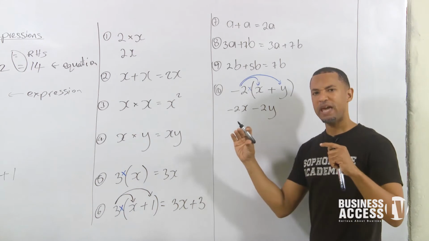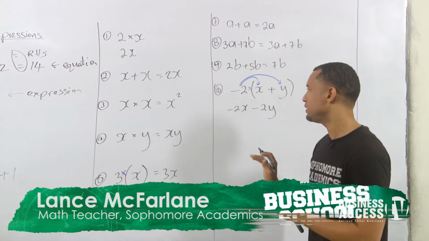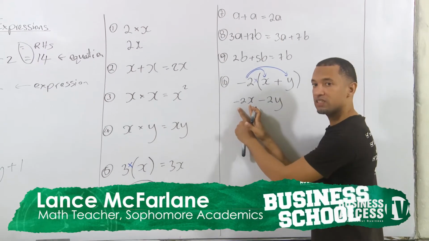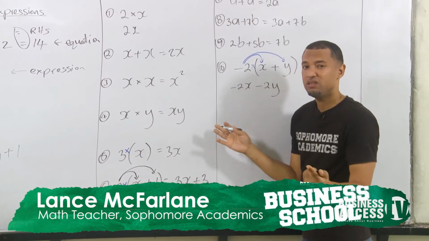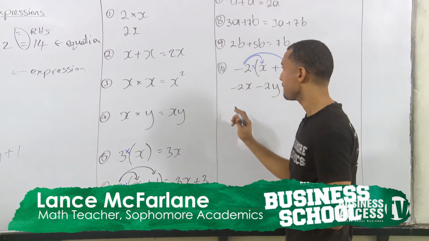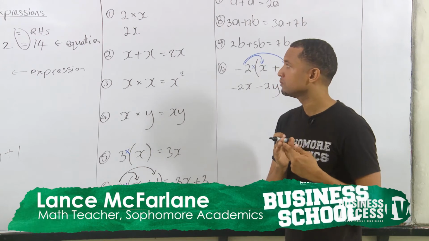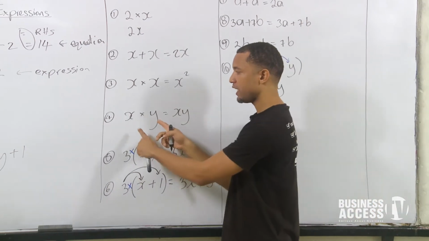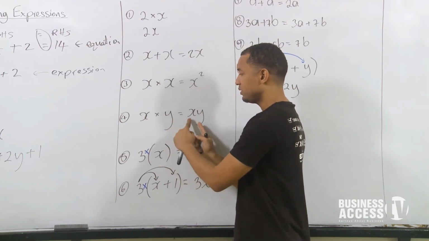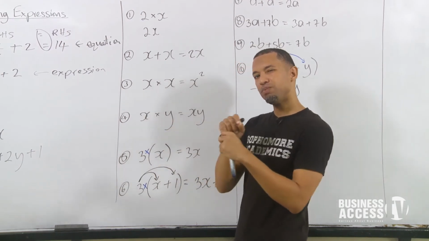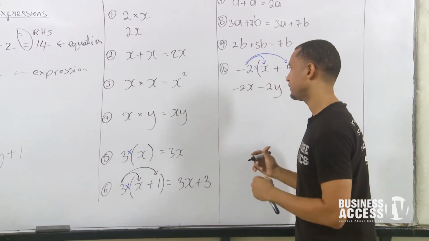When you expand and simplify, you cannot simplify it any further. This is why you cannot simplify it any further. You can multiply unlike terms though. All right, so for instance right here, x times y is xy. So you can multiply unlike terms, but in terms of adding them, nah.